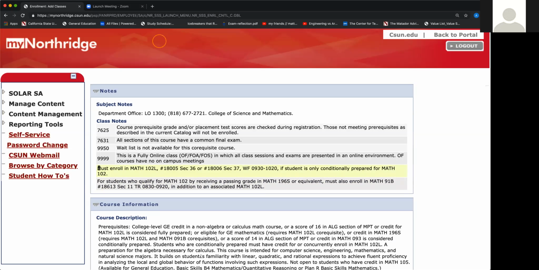What I want you to do is write both of those 5-digit numbers that are showing right here. So for me, it would be the 18005 and the 18006. These are the two lab codes that I'll be writing down. Yours might be different, so whichever 5-digit codes are on your page, go ahead and write both of those down.